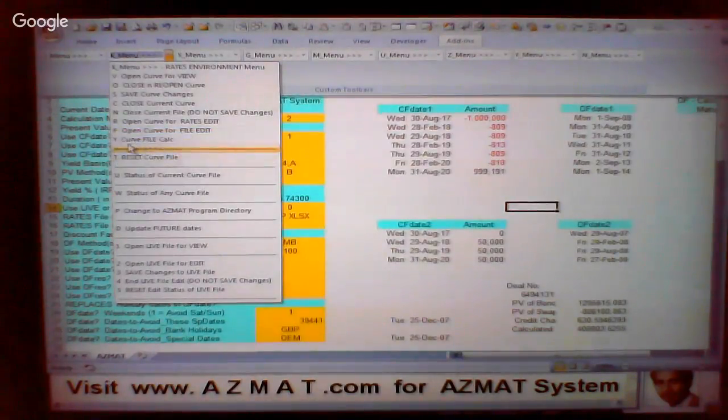So it's quicker to use curve file calc. But one of these three commands must be carried out on every single rates file that you want to use in calculations.